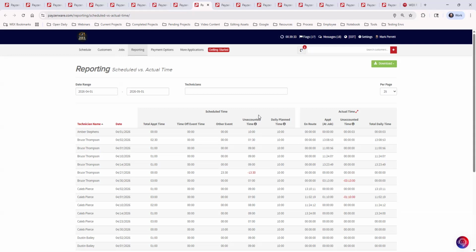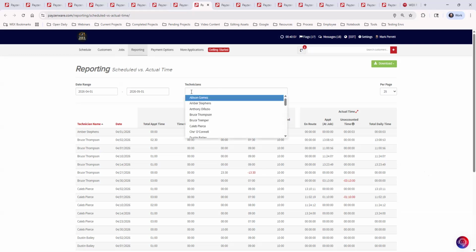So, in theory, there should not be a lot of unaccounted time. I start my daily time clock and then I clock in for a job, clock out for a job, clock in for a job, clock out for a job throughout the entire day. So, if you're noticing a high spike in unaccounted time, that either means your technician is forgetting to clock in and out or they're at the gas station. So, you may want to look into that if you see a lot of unaccounted time. But this is the place that you can easily check for that.